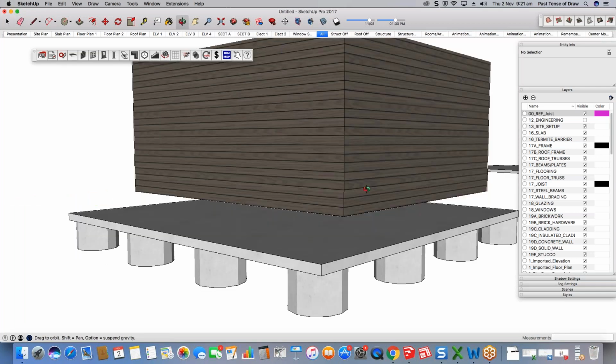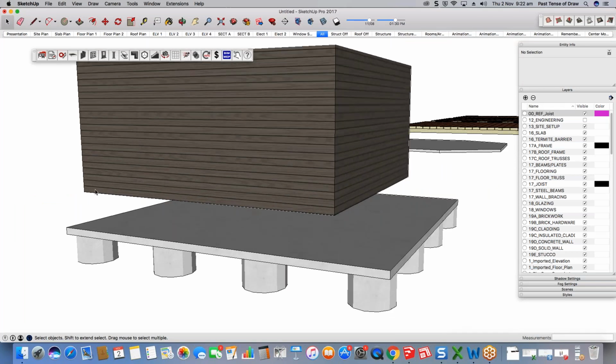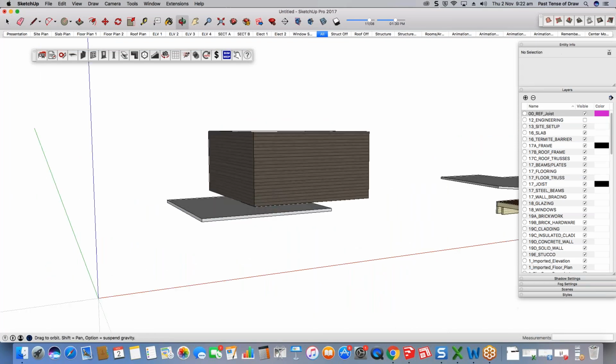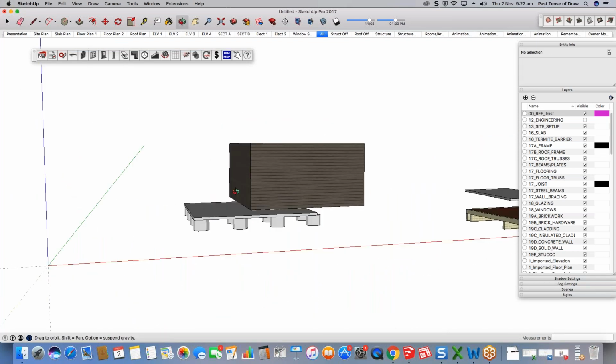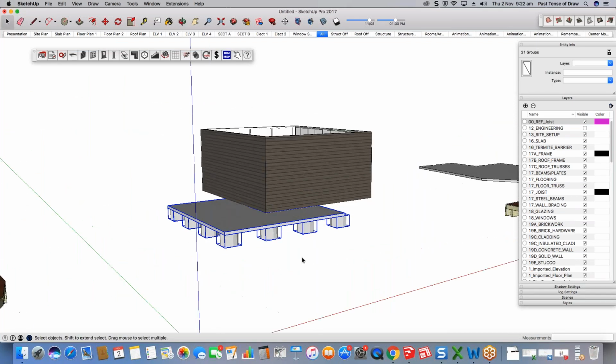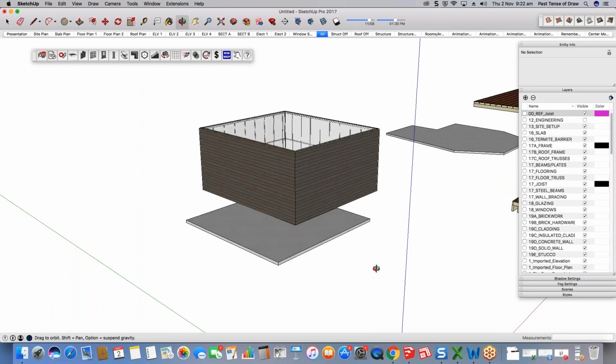So that's a quick overview of how you can go through and add that extra level of detail, so you can put in any kind of additional structure that you need. And because they are separate, you can control them separately too. If you want to, you can group these together, so you can control them as one piece, but more often than not, it's pretty easy just to have them as separate items.